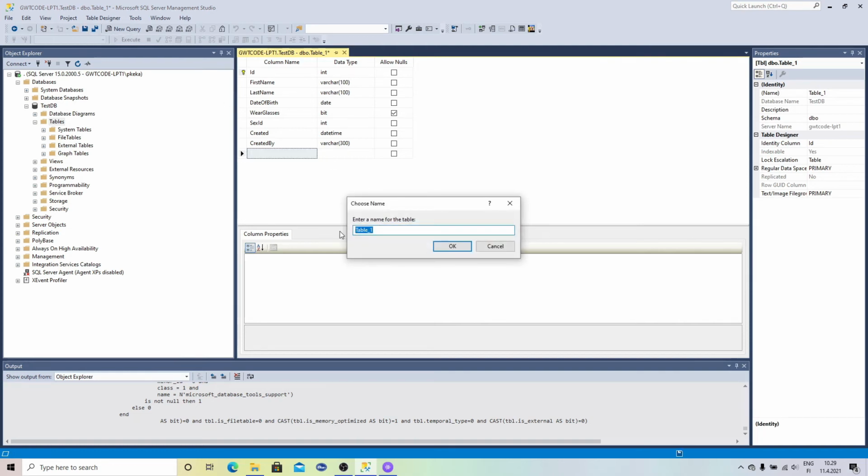Enter a name for the table and click OK.